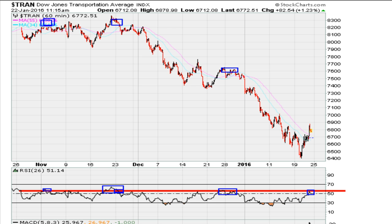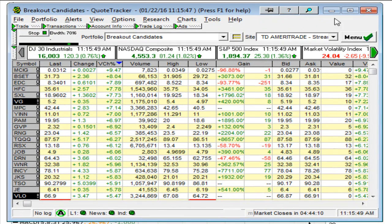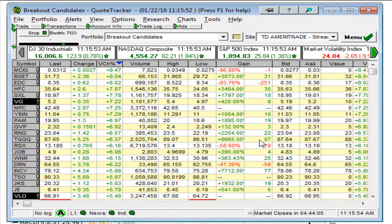All to say, as of right now, with the chance of this moving below 50, if it moves below 50 on the hourly chart, it suggests that markets might pull back even deeper than the current move off the high. So all these things point to adding on to those short positions. That's my thesis for now, and of course you can add on to those positions with a stop and see how things go.